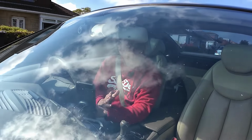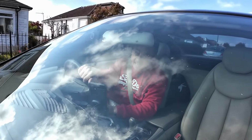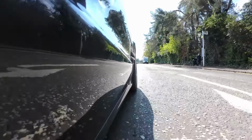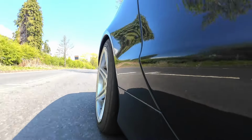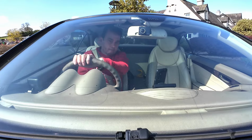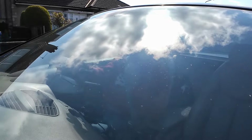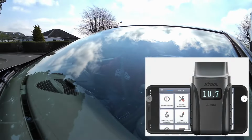But if you've only got one car, and maybe you change it once every few years, why do you need a diagnostic tool that you can diagnose every single car on the planet? But here's the key thing, is that you might not know what other car you're going to go and get. So if you get a diagnostic tool and it's solely for Mercedes, what then happens if you then go out and buy a Proton from Malaysia, or you're interested in EV vehicles? And what the XTool actually allows you is that it gives you that versatility.